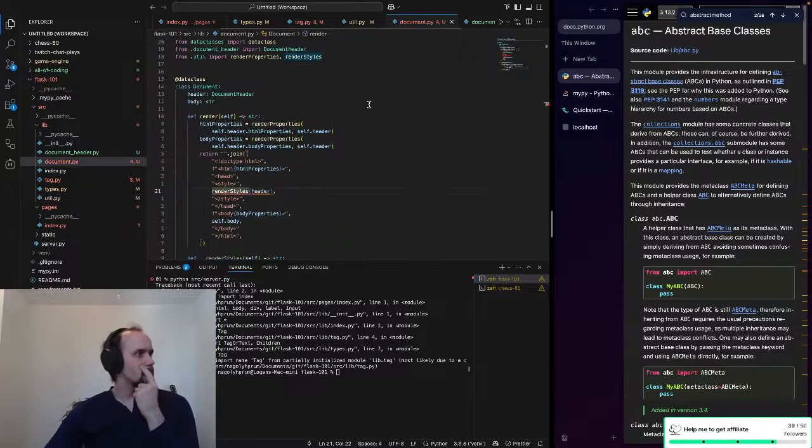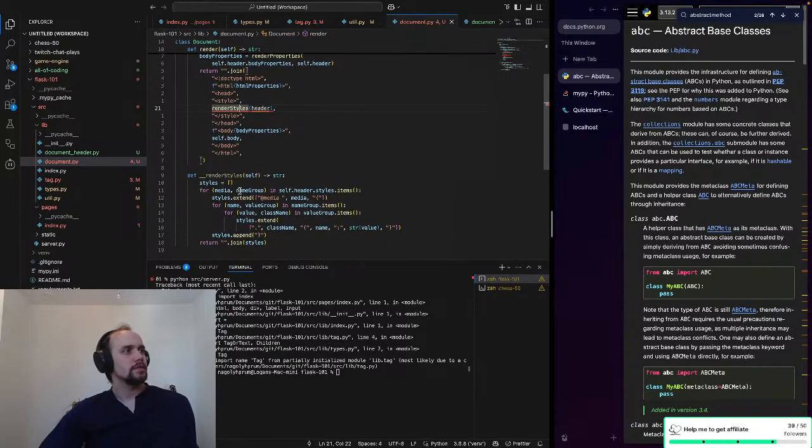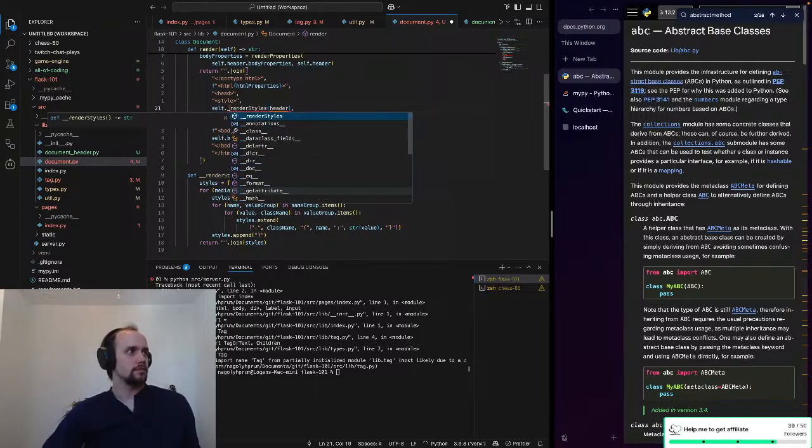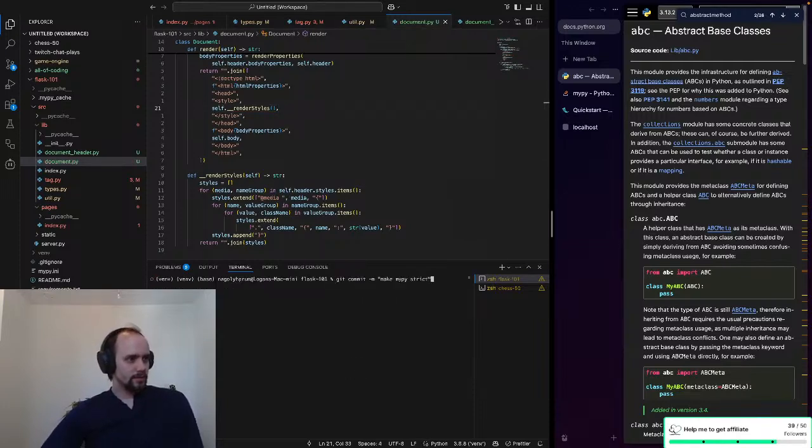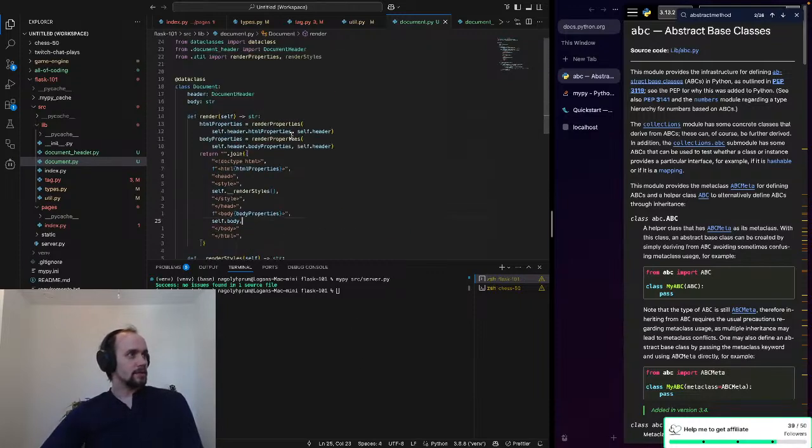Well, this is a different render styles. We actually do need to call it like this. This doesn't take two arguments apparently. Yeah, it doesn't need the header anymore. Okay, so we could do the MyPy now, just to see the errors that are remaining. Surprisingly, we don't have any.